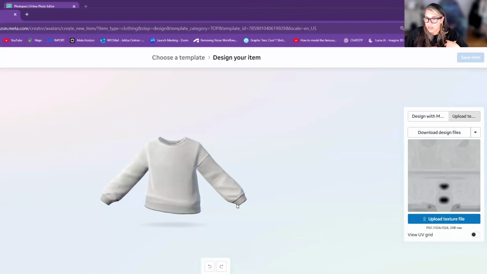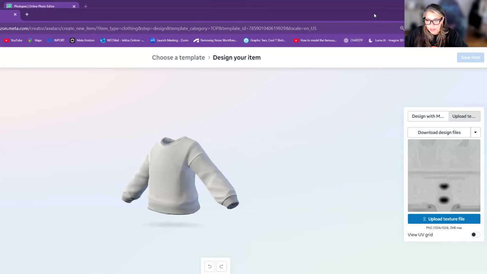We cannot tweak them, we cannot redo the normal maps. Unfortunately, I wish we could, because then, details galore, right? But we're going to take it a step back and use what we have. So for example, if I were to download this file and use those normal maps to my advantage, I'll show you how to do that.